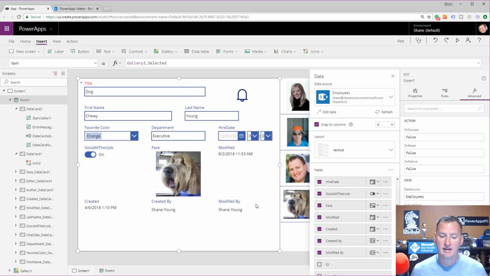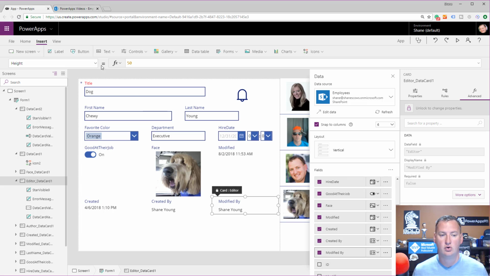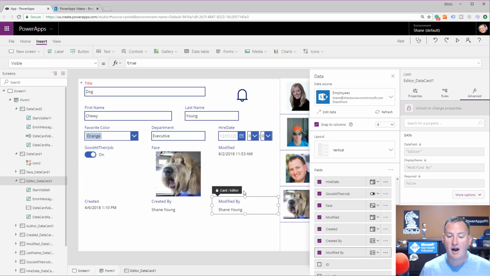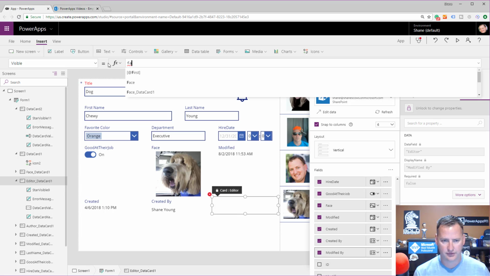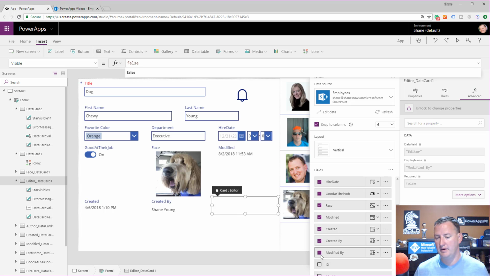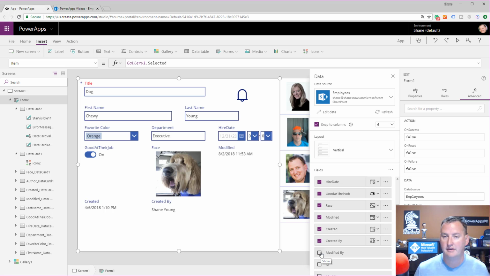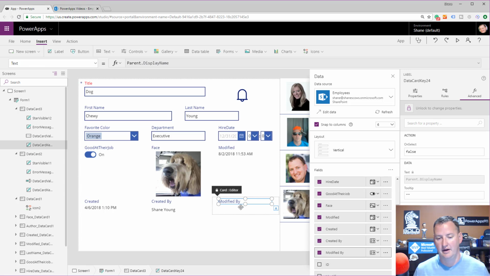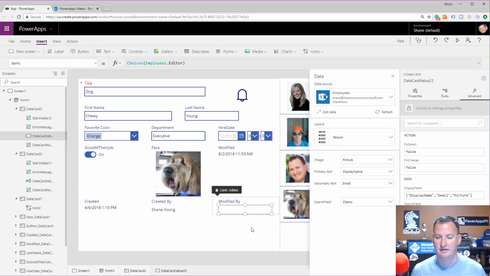And then remember that with each of these data cards, I can control, hit the drop down here, their visible property. So if I don't want to show you who this was modified by at all, right? I can just do false, which would be silly because I might as well have just unselected this box, right? Just get it off the screen. But what you might do is put modified back. Right now it's mad at me. It's like, I'm not going to show you who modified this. Whatever. You be grumpy. You do you, right?